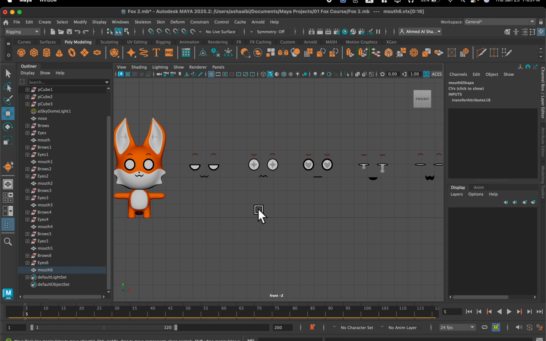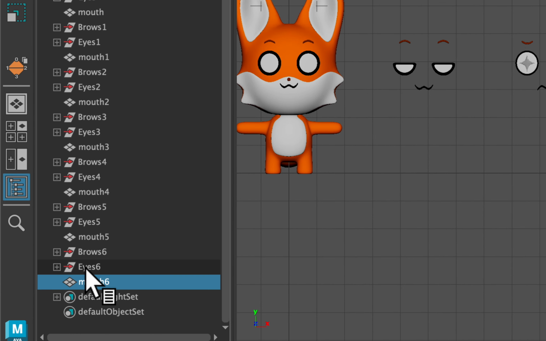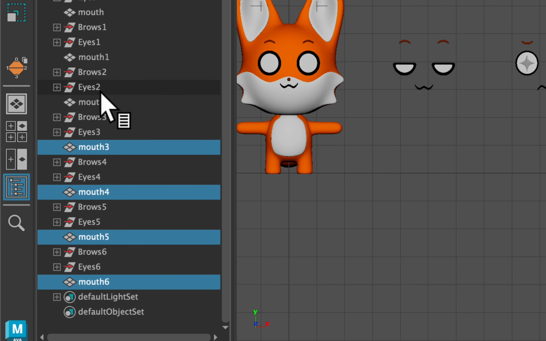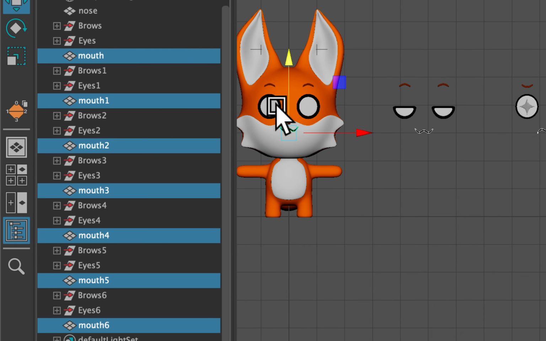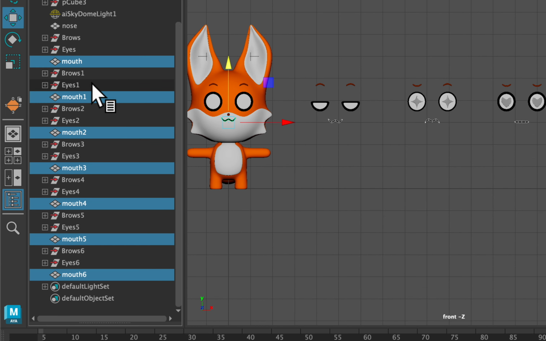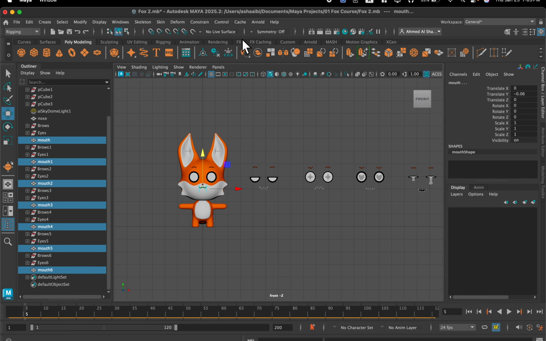Okay, now we can do the same thing. Mouth 6, mouth 5. Select all of your mouths. And make sure you select this mouth last. So now we have all of our mouths selected. Let's do the same thing.